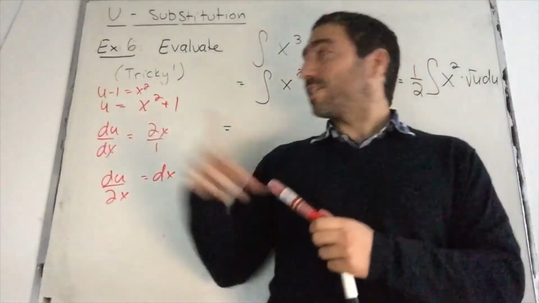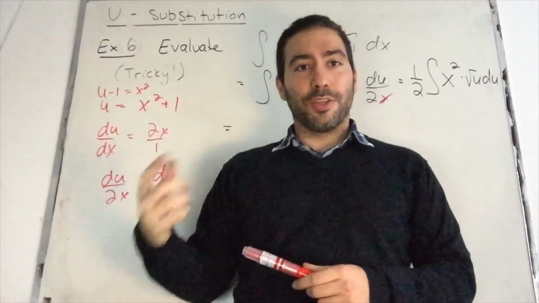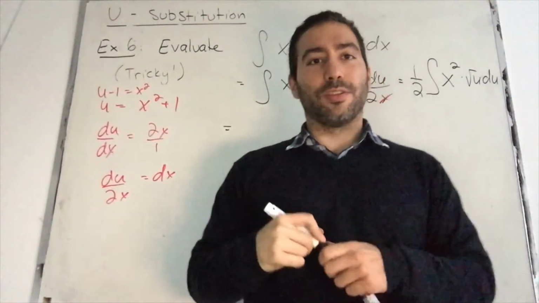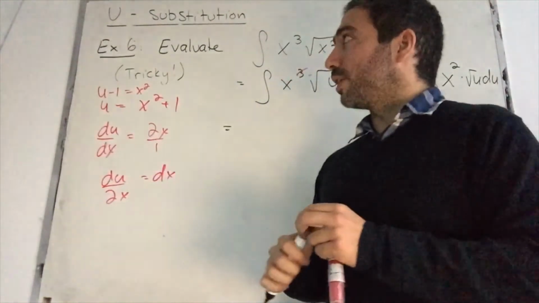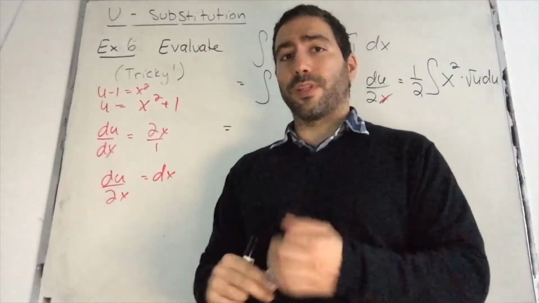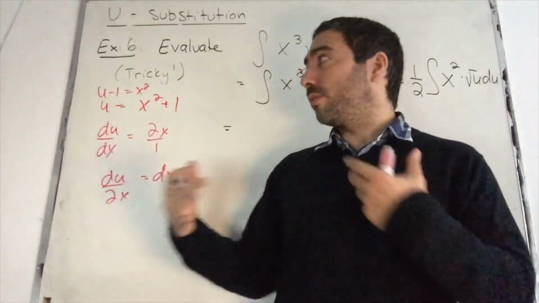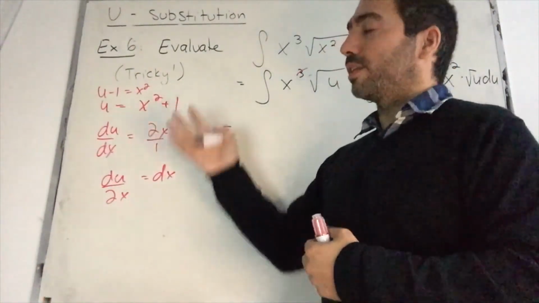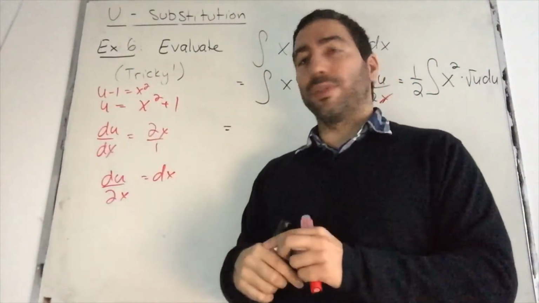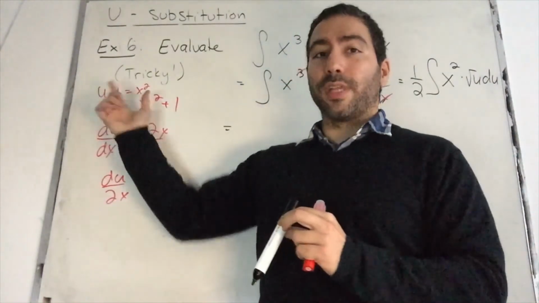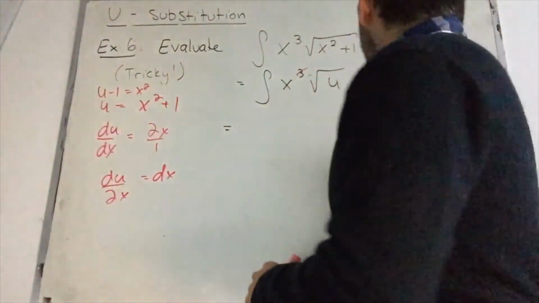So instead of writing x squared, we could express it as u minus 1. And this is the key to the problem. This is what I call a tricky u sub, so you have to be very careful for this. Sometimes our strategy doesn't work, so you might fall into a situation like this where you have to look back at the original substitution and manipulate it, okay? So be careful for that.